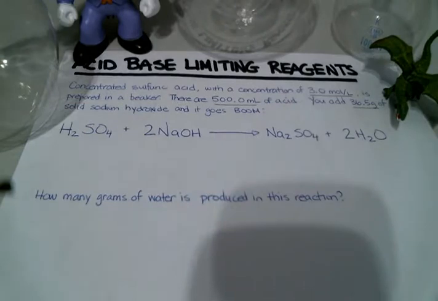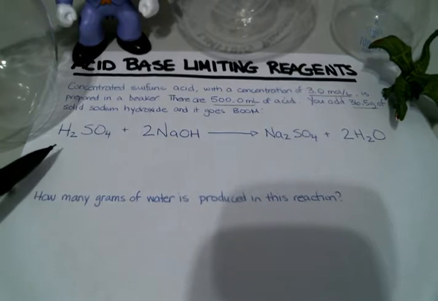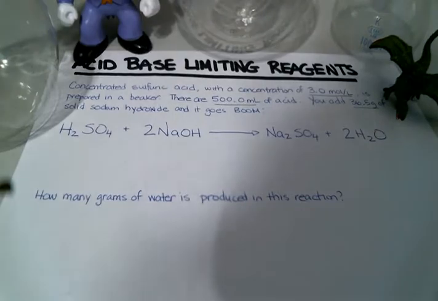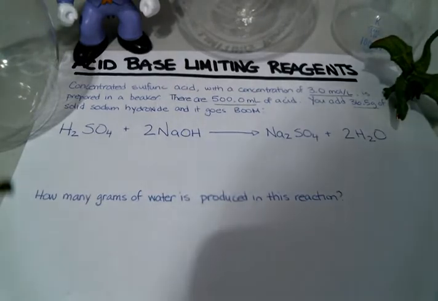But in this case, our solution is not going to be neutralized because one of the two reactants is going to be a limiting reagent. So there's going to be either some leftover acid leaving your solution acidic, or there's going to be some leftover base leaving your solution basic. It's very unlikely that there would be an exact ratio of both of them. But we are going to move on to solution chemistry in the next unit.